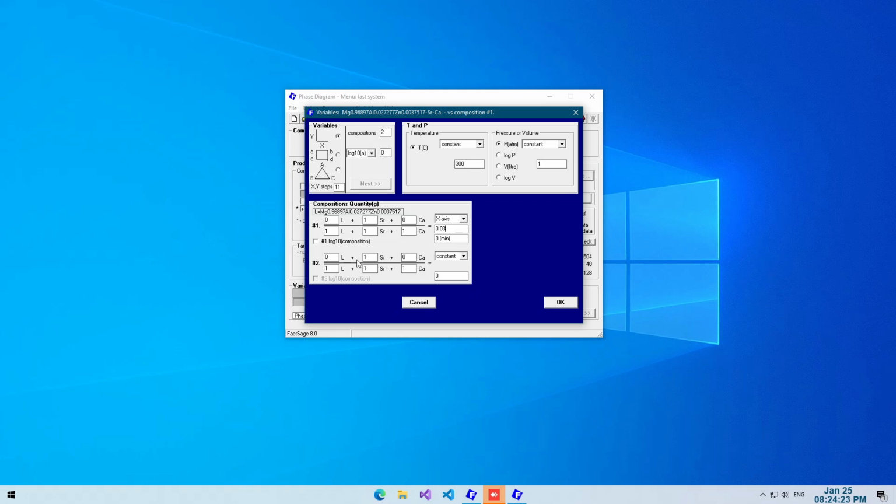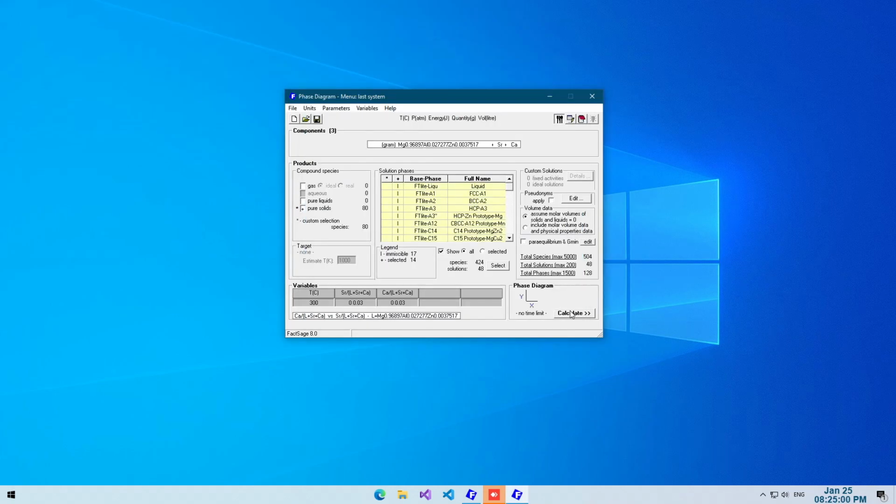And similarly on the y-axis, this is constant, so we need to change it. So click on the drop down menu, select y-axis, and on the y-axis we want the calcium to change. So we say yes to calcium and switch off the strontium and put 0 here, and change the maximum amount to 0.03 because we are sort of treating them like inclusions. So we don't want the full range of the phase diagram, we want the short range where these are 0.03 maximum amount. So after we are done here, click OK.